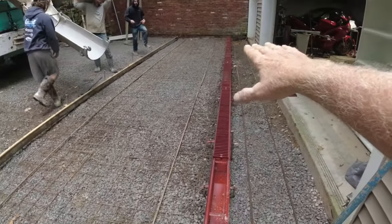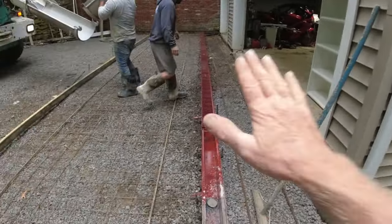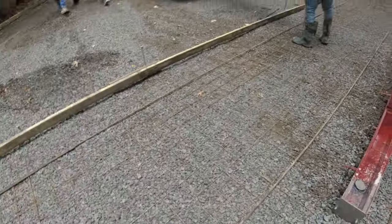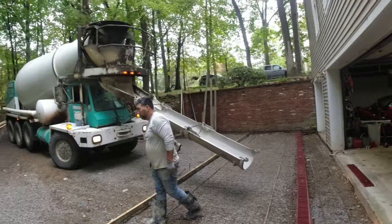Now if this drain clogs and fails, this concrete is slightly lower than the garage. When this fails, the water will still drain without going in and messing up his garage. All right, let's go.